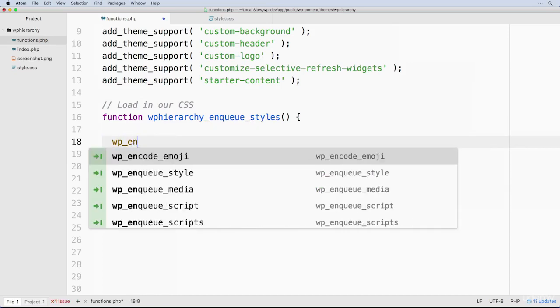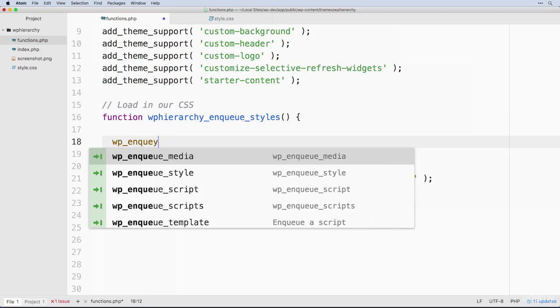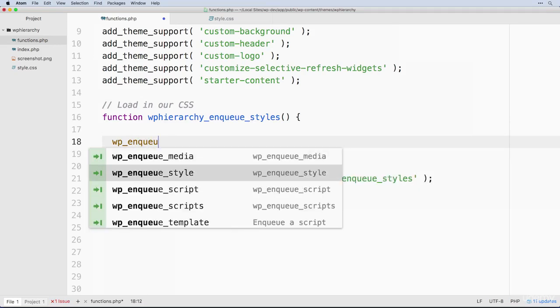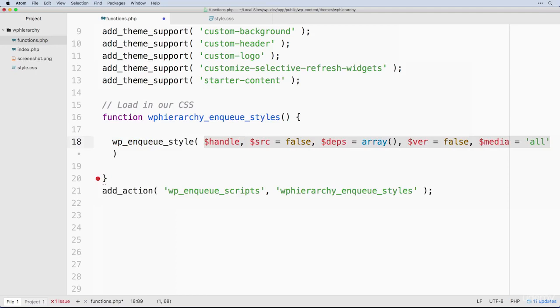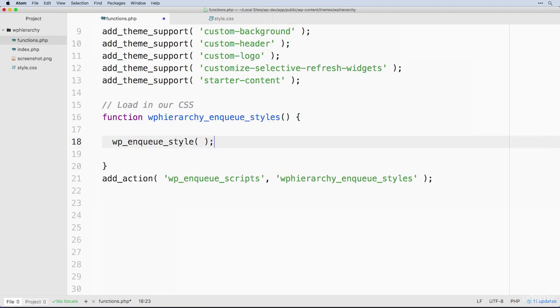We're going to use a function called WP enqueue style, and this is actually something, let's not show all of that yet. WP enqueue style, and it takes a number of different parameters. And what it does in effect, and we've looked at this at the very beginning of the course in the PHP for WordPress section, but it's basically going to allow us to dynamically say, hey, grab our style.css and add it into the header of any file.